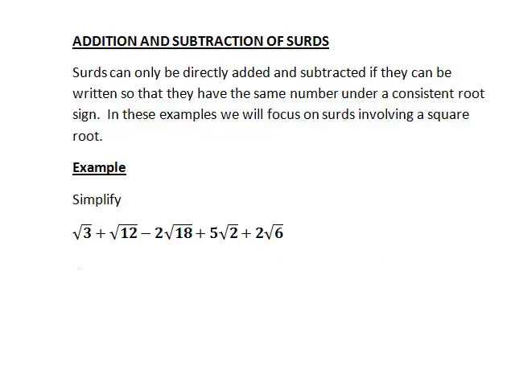Now looking at this, there are no two terms here that have the same number under the square root sign. So you might initially think that means we cannot simplify this. However, we said that surds can be added or subtracted if they can be written so that they have the same number under the square root sign. Now can any of these surds be written in a different way?